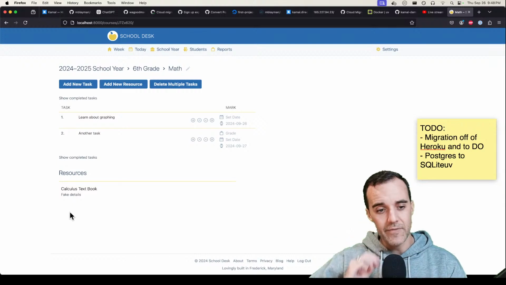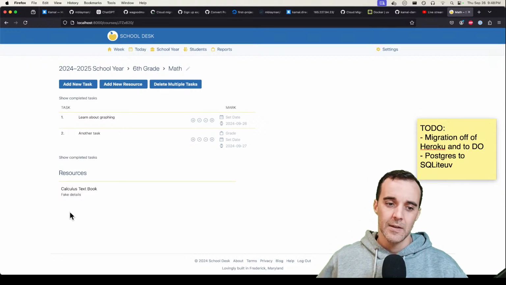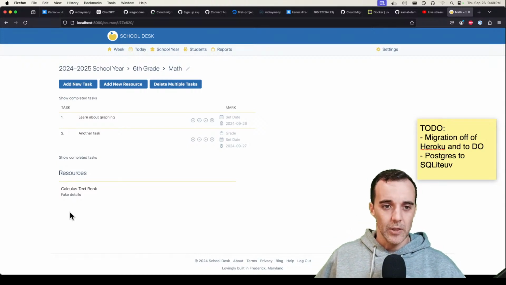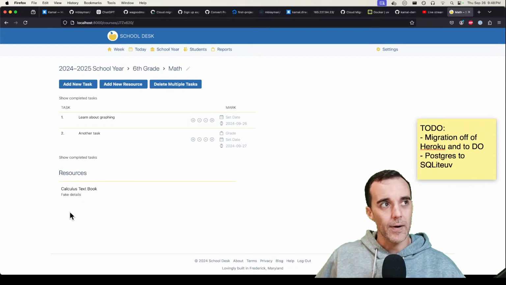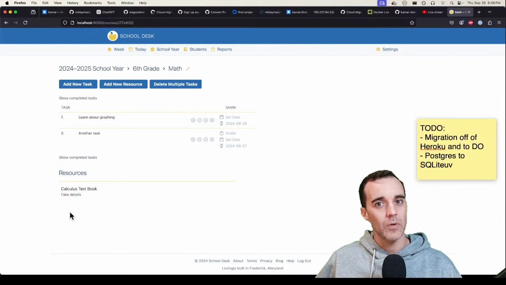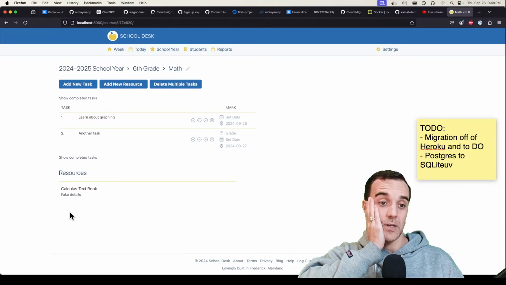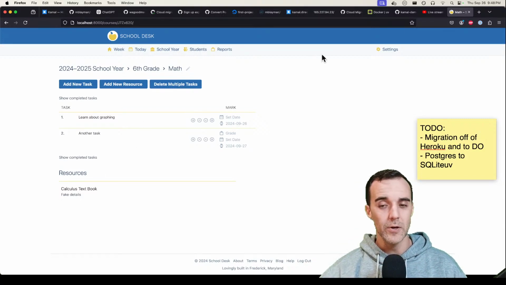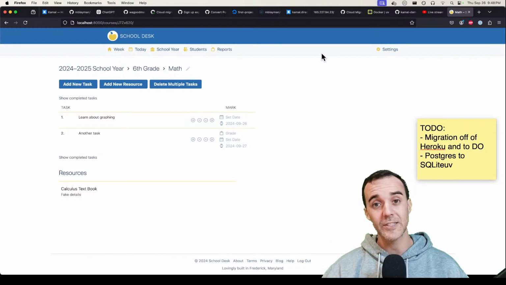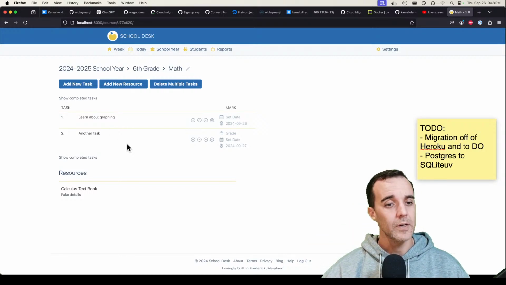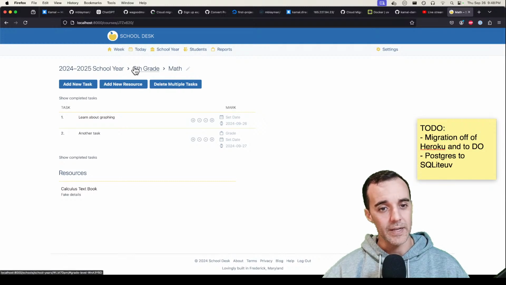Now, I'm going to have a validation step with this. There's only so much that a little tiny test setup can do. I'm more wary with, for instance, my family has been using SchoolDesk for years. At this point, there are some completed school years in there. Within a completed school year, I have 2 children. Both of them are in school.